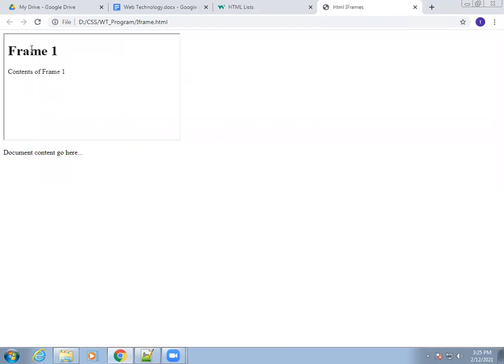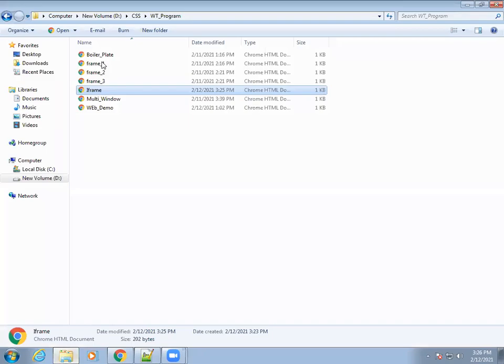Yes, you can see the iframe content of frame1, which is my actual file name that I gave here. My iframe looks like this because my original page looks like this. Once again I will open my page first. Yes, this is my page, frame1.html.